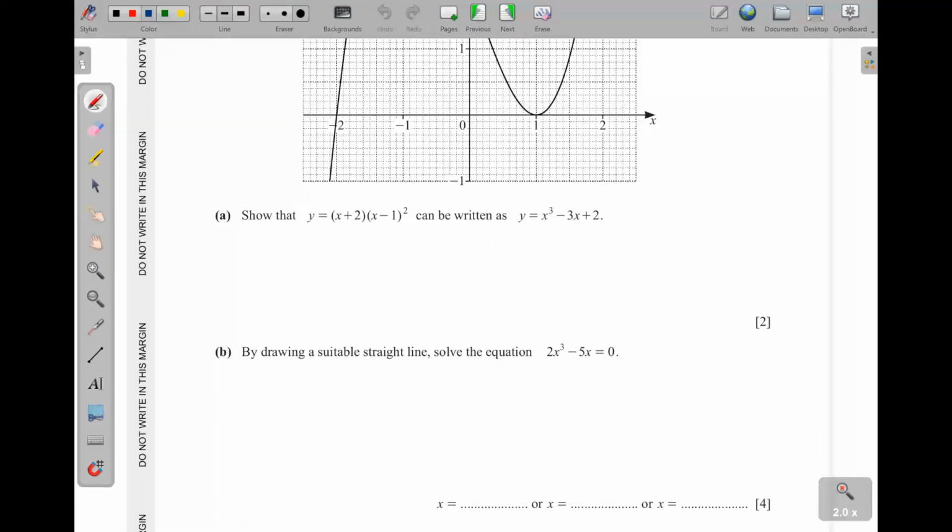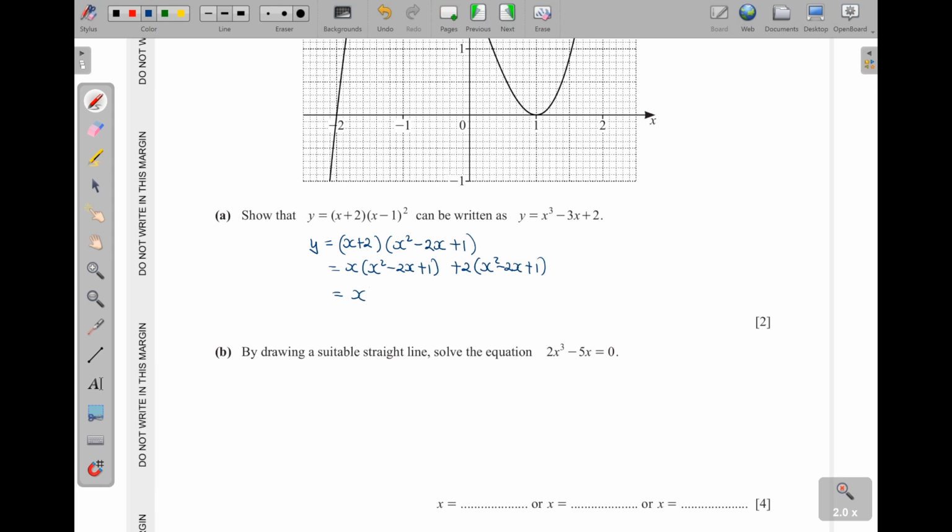So what we can do, open the brackets here. So y is equal to x plus 2. When you expand this one, put the square on x, so you get x squared. Then 2 times x times negative 1, then you get negative 2x. Then square 1, you get that. And then x is supposed to multiply each and everything in the second bracket. So x will multiply with this one, x squared minus 2x plus 1. And also 2 will multiply with x squared minus 2x plus 1.